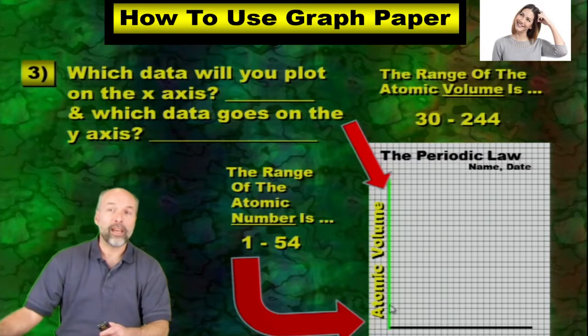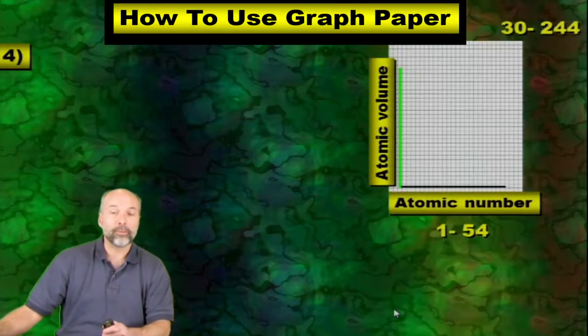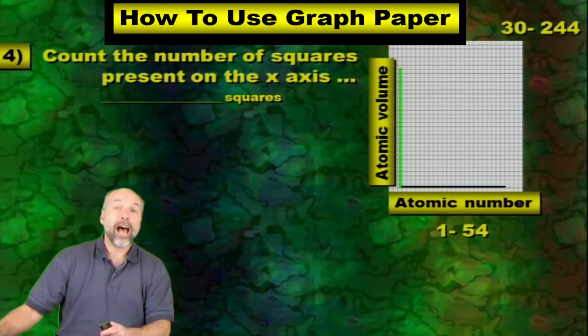So now that we've got that figured out, we go to the next step. We're going to have to ask ourselves, how many squares do we actually have on the graph, on the x and the y-axis? How do you figure that out? We'll start counting. So you look over here and say, okay, I've got to leave enough room to put my little titles down here in terms of what is the X and the Y.